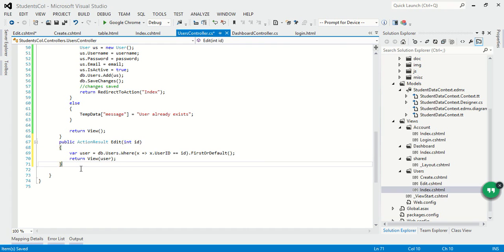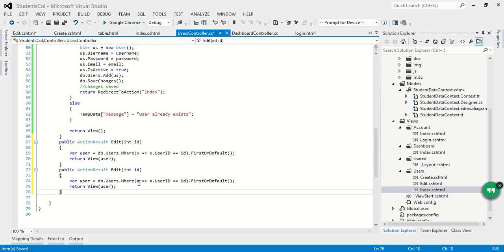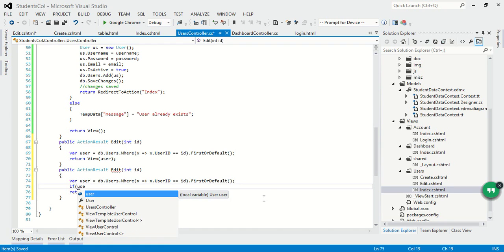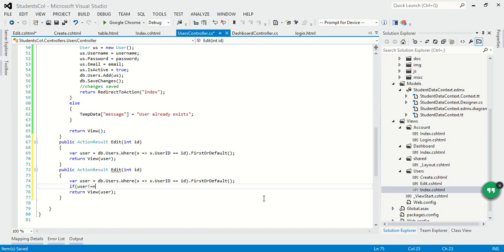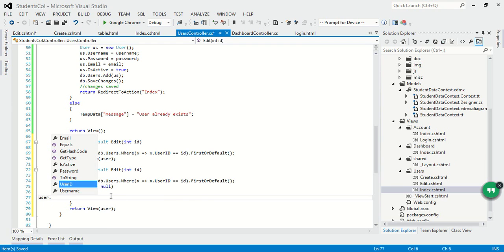So create a post type action here, copy this and right here. If users not equal to null, then username.